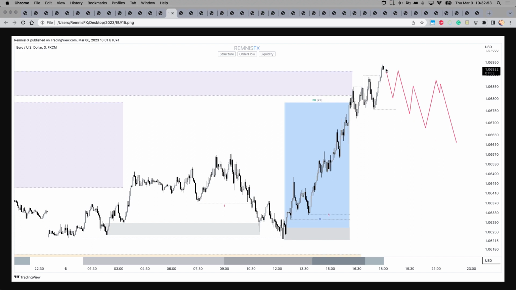And entry model 3 has to pull back and mitigate first before breaking this one. And then again, either after mitigating here along the way before or after taking out the low, it needs to create inducement, and then you have to wait for the liquidation of it, right? And why would these entry models work very good here? Because it all happens on an extreme area, right?